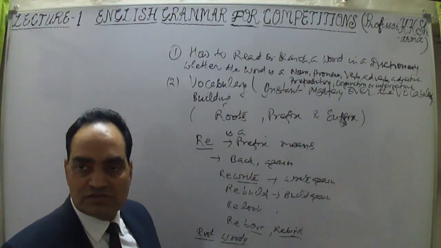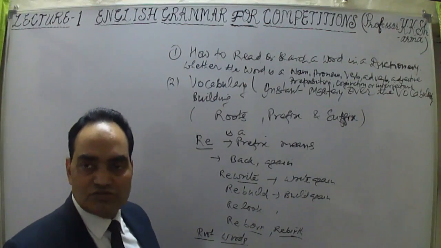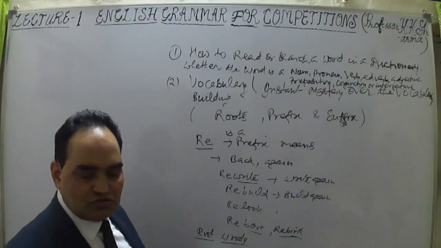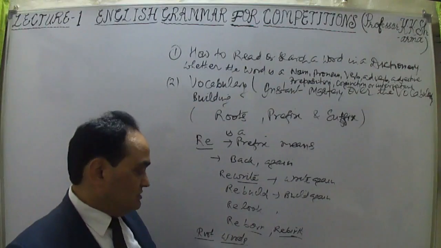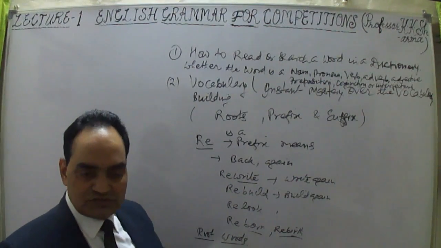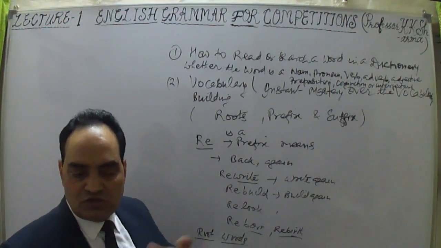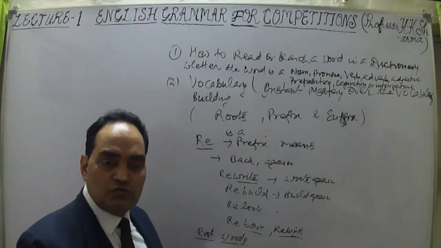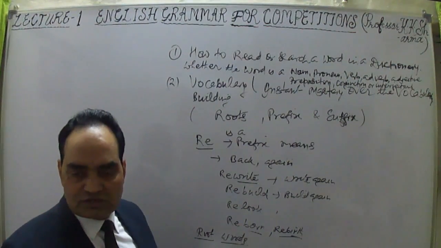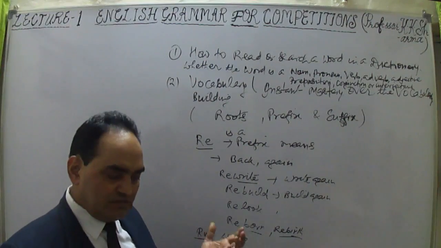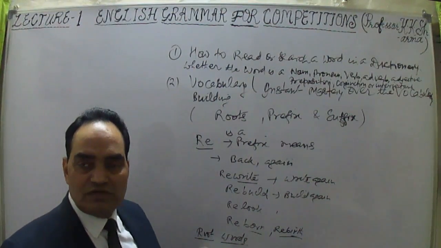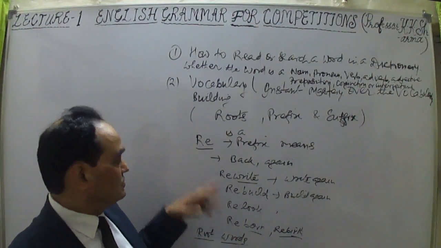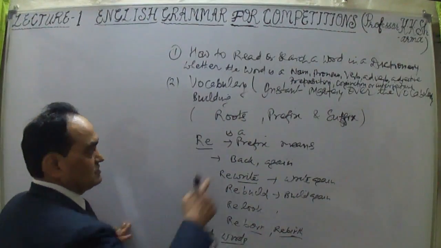Study of stars is astronomy. Sorry, astrology. Study of stars or astrology. Then geology, study of earth. Geo means earth. Geo is a root word. So geology. Logy is a suffix. A suffix is added to the root word at the end. And prefix, pre means before. So adding before any root word, any word, is known as a prefix.